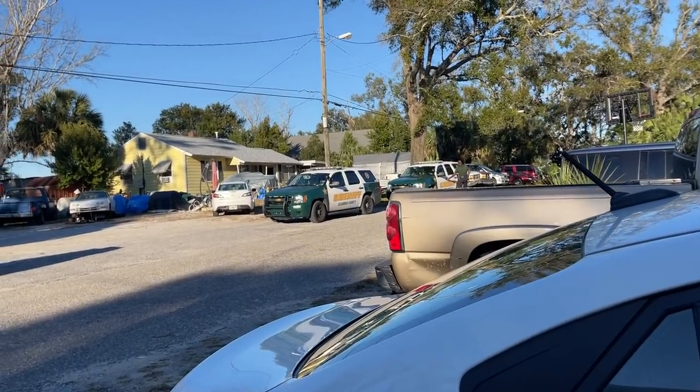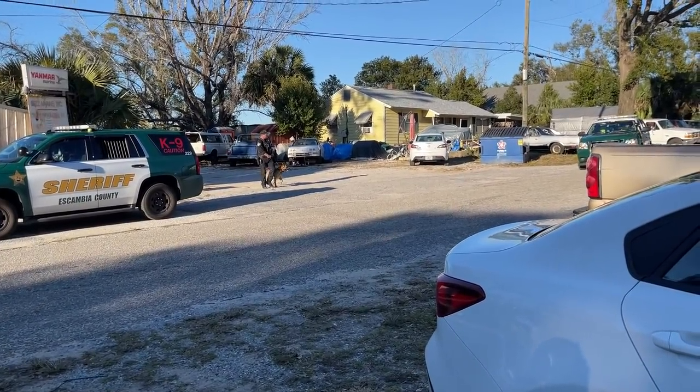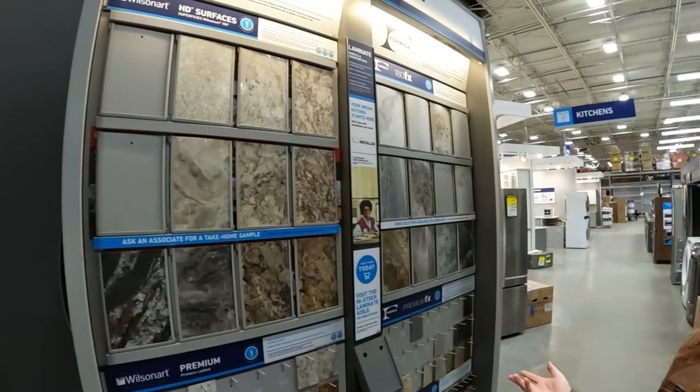We made it — we're at one of the home improvement stores. I want to show Sarah the colors we need and really convince her about the butcher block. I'm really confused — I thought you were super excited about the demo. You are really excited about the shopping and designing part. That's the fun part! All right, let's go in here and pick out some countertops and some paint colors. It's not going to be butcher block. I might've given in and I'm letting him pick out an actual countertop — no butcher block. But if it's my forever camper, I'm getting butcher block.